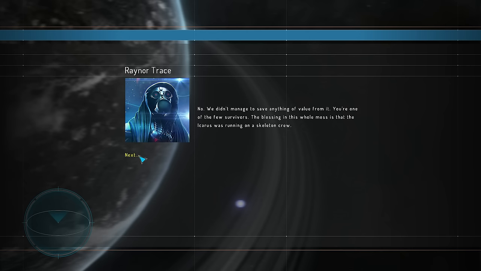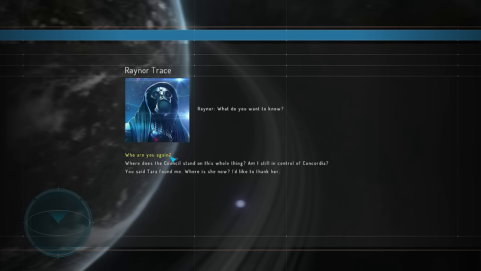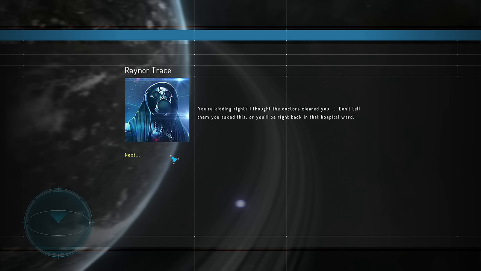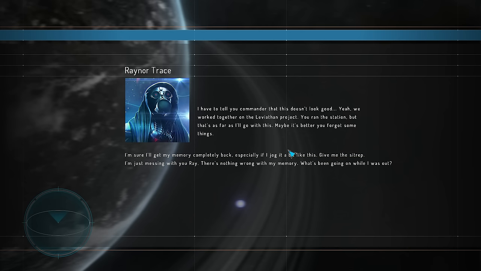You're one of the few survivors. The blessing in this whole mess is that the Icarus was running a skeleton crew. We don't have much to go on, do we? What else has been going on while I was out? What do you want to know? Well, who are you? You're kidding, right? I thought the doctors cleared you. Don't tell them you ask this, or you'll be right back in the hospital ward. In any case, I'm Raynor Trace. We've known each other for a long time, back when we were both in the solar system. Did we work together? Yeah. I have to tell you, Commander, that this doesn't look good. Yeah, we worked together on the Leviathan project. You ran the station, but that's as far as I'll go with this. Maybe it's better to forget some things.